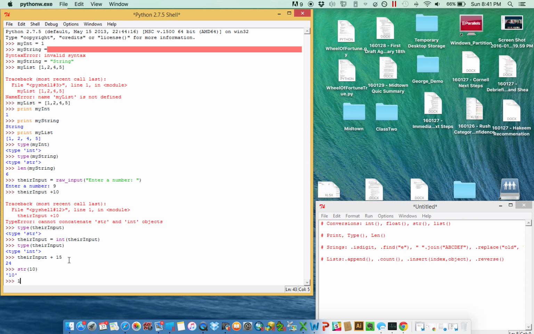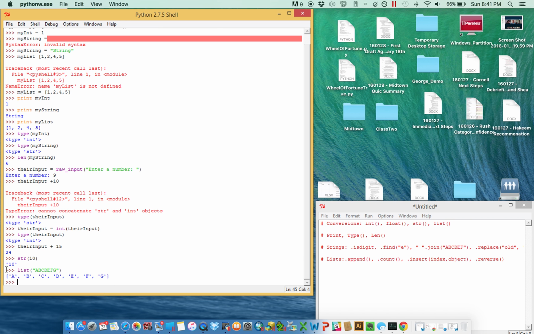Another very interesting one that I like is list. In list, you can just enter a sequence of characters, A, B, C, D, E, F, G, and it'll turn them into a list where it demarcates after each character. A little bit later, we're going to learn how you can build a list a little more complex.